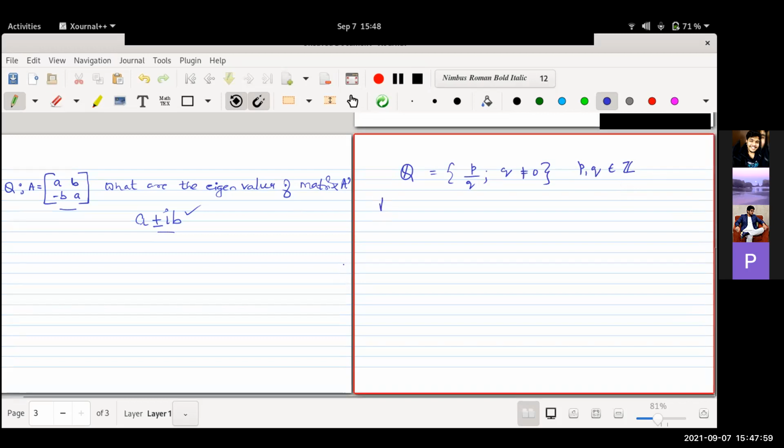Suppose you are given square root of 2. Can you construct the complete set which contains Q and the square root of 2 with the appropriate multiplication and addition operations? So suppose Q1, Q2 belong to this set, then Q integrated with square root of 2, this is one symbol for you, is expressed as Q1 plus Q2 times square root of 2.